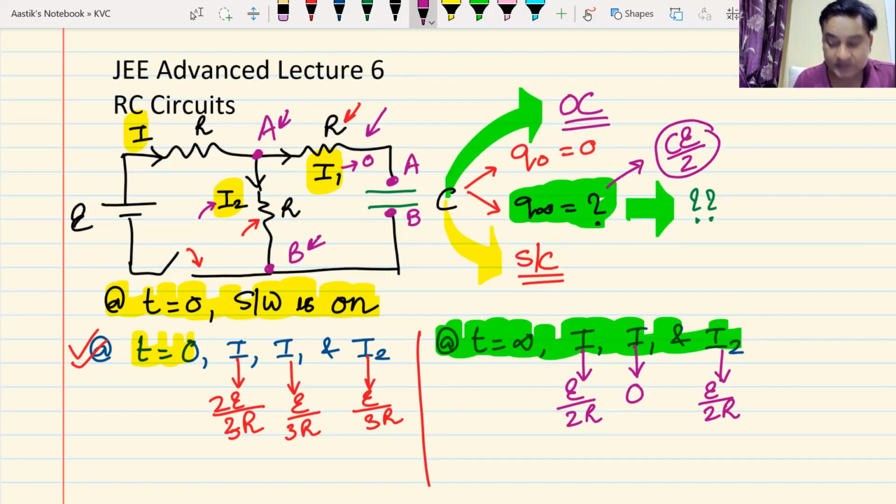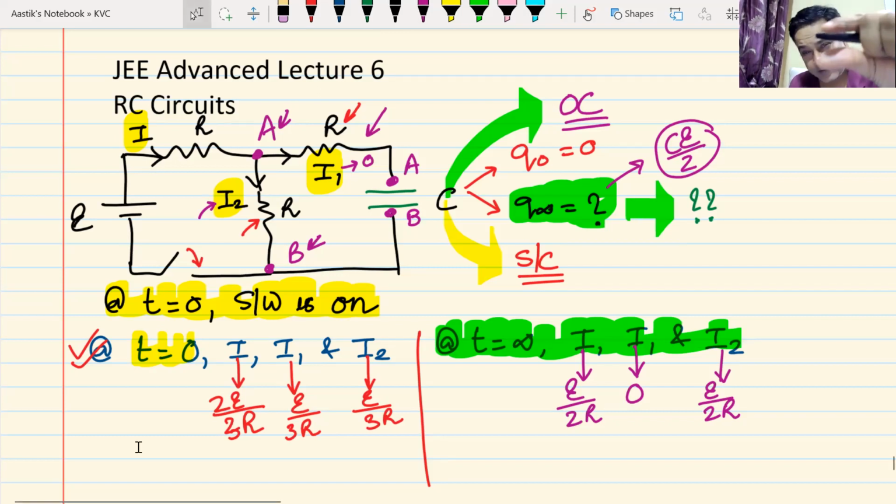Yes, sir. This is how you have to do any question where resistors and capacitors are given and you are asked to find the charge on the capacitor. Remember, it is charged at infinity. Remember, at infinity, capacitor behaves as open circuit. Find the potential difference across the branch of the capacitor, across the plates of the capacitor, and you are done. Shall we move ahead? Yes, sir.